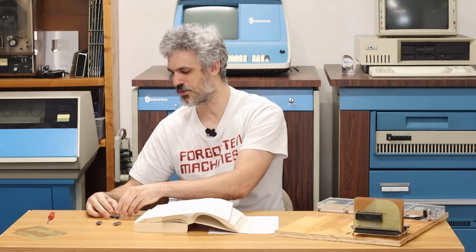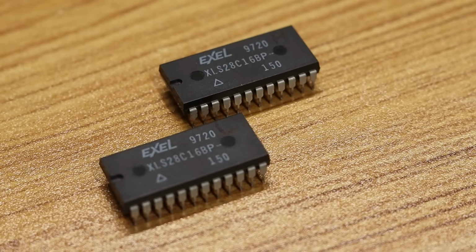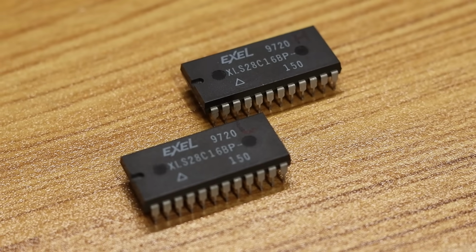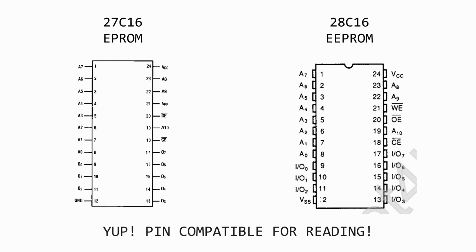But I think for rapid prototyping, we're actually going to use these 2 little XL ROMs here. These are XLS28C16. I believe these are pin compatible with these 27C16s over here, but these are EEPROMs, 2 E's, which means that they are electronically erasable. So I can very rapidly change the code on these.